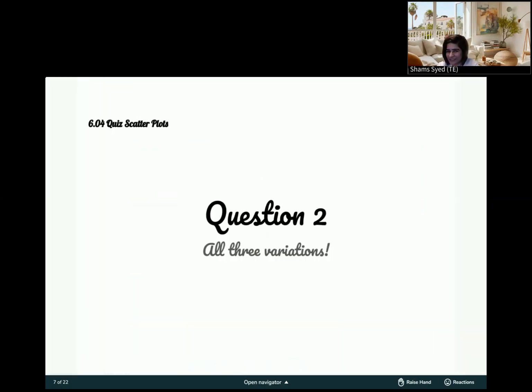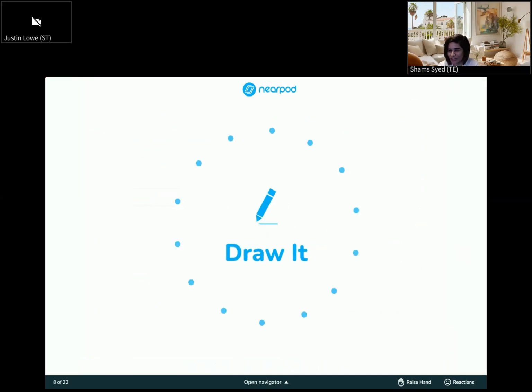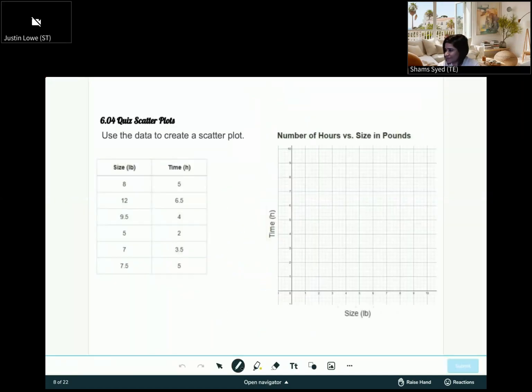Question 2 is just like this one. It has to do with plotting points on a scatter plot. Question 1 and 2 only plot points. Question 2 has fewer points than question 1. Here we are. I'll make somewhat skinnier points. Input is 8. How much do I go up? Go up 5. You found your point.